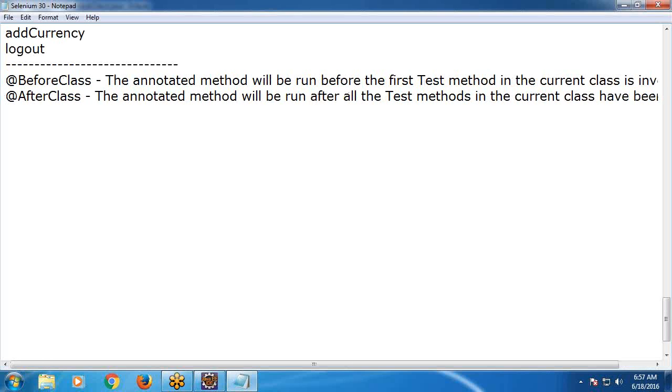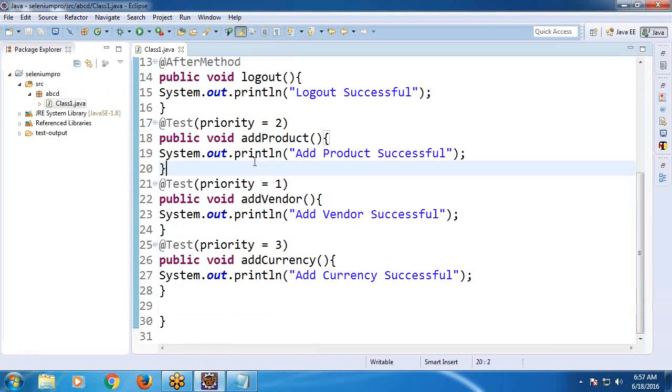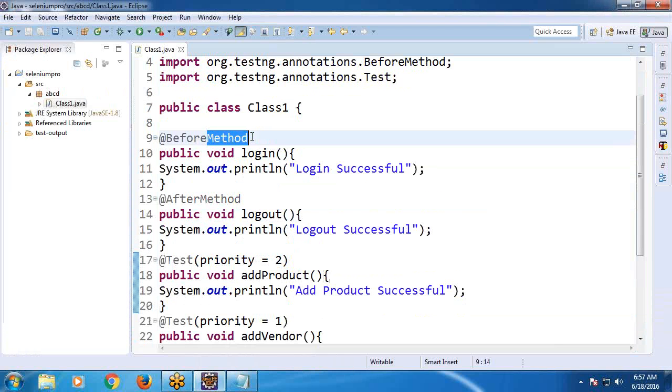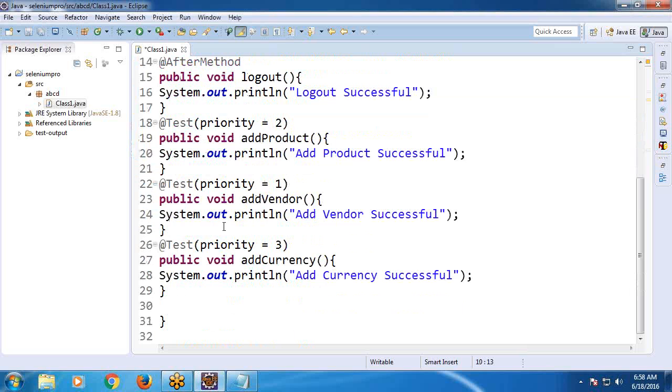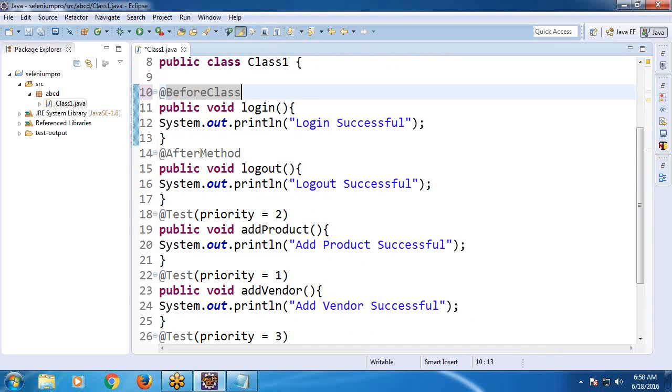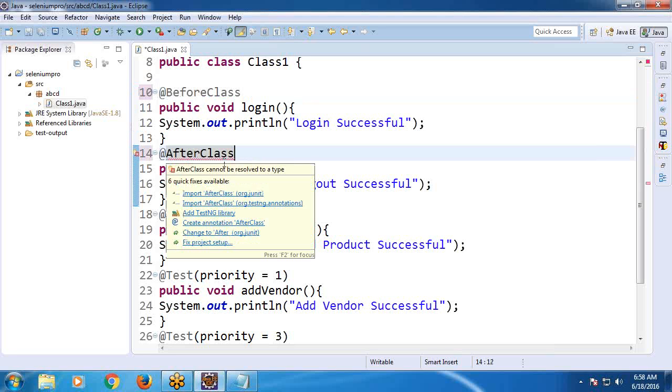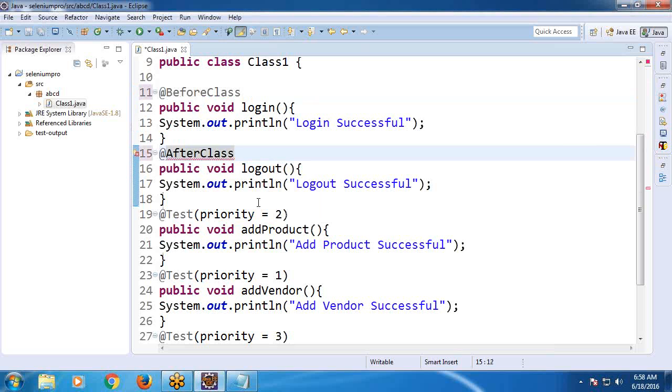Okay. Observe. Import before class from TestNG. Next, logout after class, import after class annotation from TestNG.